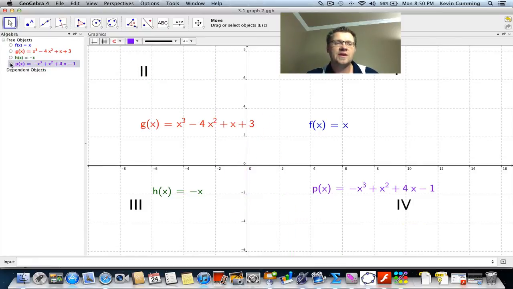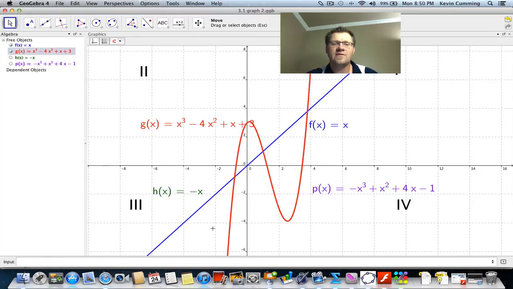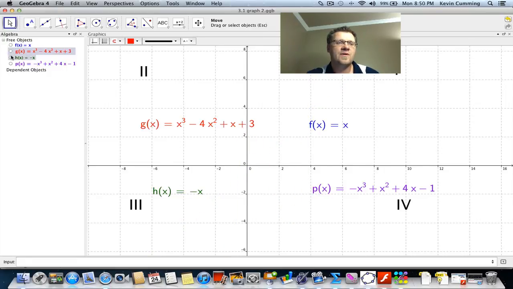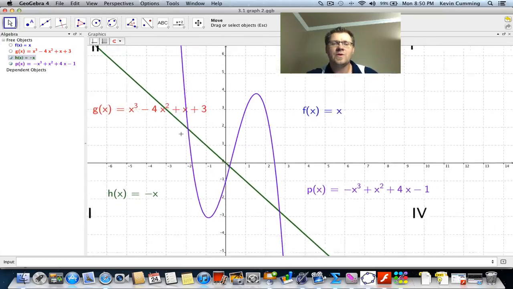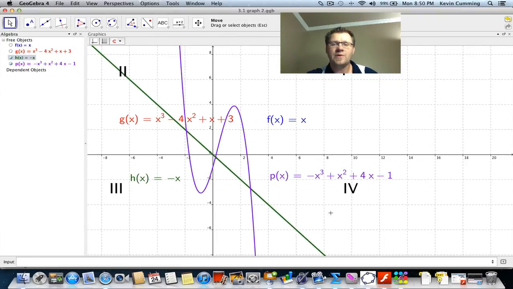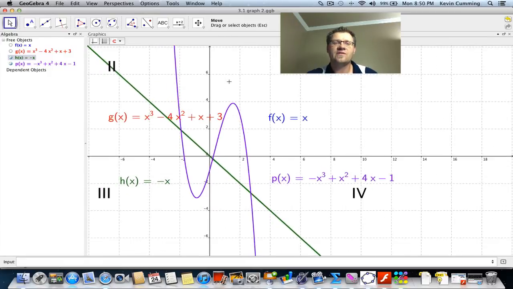So our generalization here is that if we have an odd degree and it's a positive leading coefficient, it's going to start in quadrant 3 and end in quadrant 1. If we have a negative leading coefficient but still an odd degree, like negative x and negative x cubed, we know that it starts in 2 but ends in 4. So those are just some generalizations that we can make based purely on the degree and the leading coefficient. Now you can open up a GeoGebra or another graphing program if you like. You can try functions that look like x to the 5th, x to the 7th. You're going to find the same sort of things.